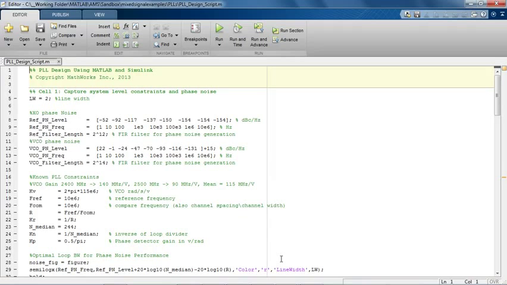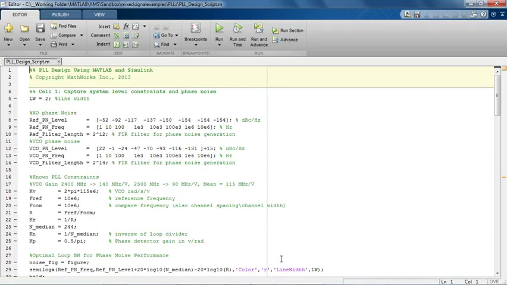Obviously, Matlab has visualization and data analysis capabilities, but the trick is to combine them in a script or an application that makes the process easier and faster. Ideally, we want to make the process interactive and visual. Here's a script to show what can be done. The first part of the script sets up some known PLL constraints and initial system properties. Then we get into system analysis. Finally, the script graphically shows the contribution of various noise sources.